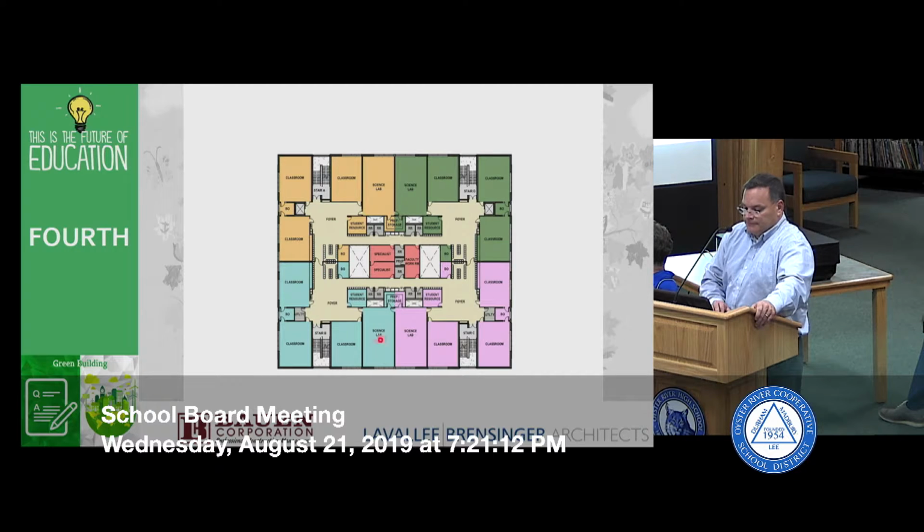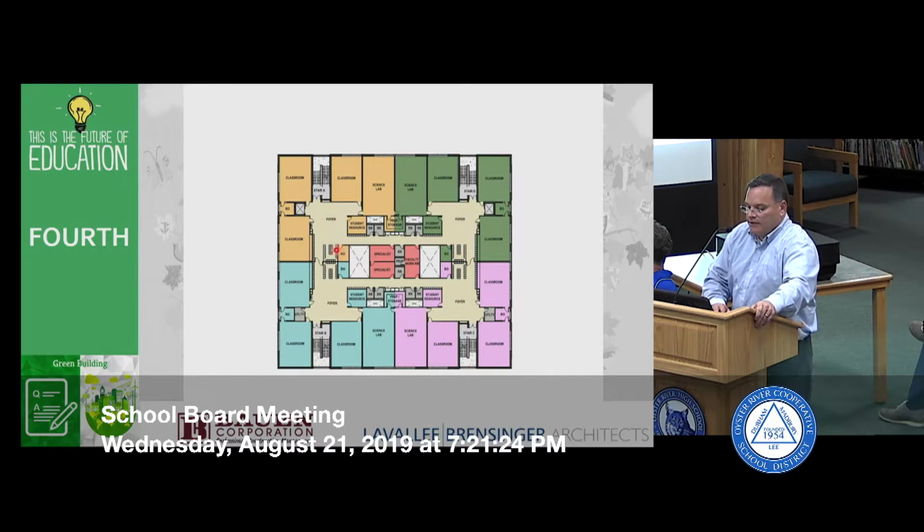And what are those, I don't know how to describe them, but if you go in the center of the horizontal plane, those kind of cross hatching. So this hatching right here, these are student locker pods. So this team has all of its lockers located in one area. So the students, when they arrive every morning, they can go into the team space, drop off all of their items in the locker, then head into the educational spaces.